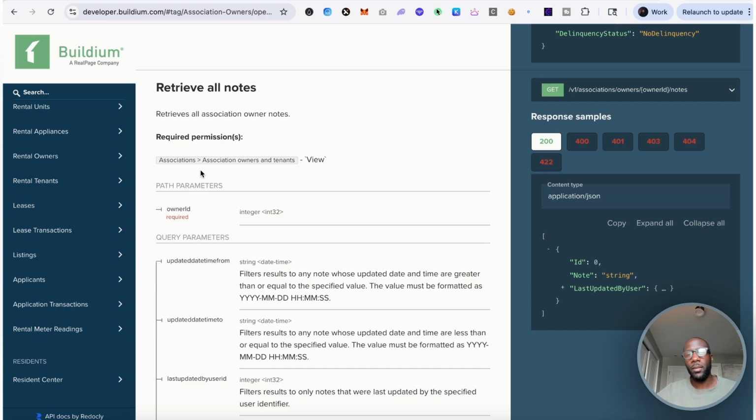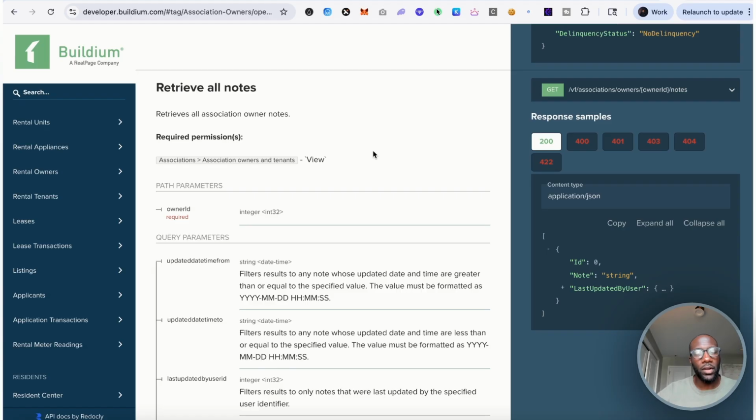And so Buildium has this extensive API documentation that will allow you to take all sorts of action. But I will say that after having gone through this documentation and spent real dedicated time with it, there are definitely certain parts of it that are more relevant and practical than others.